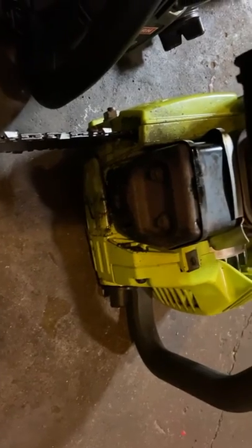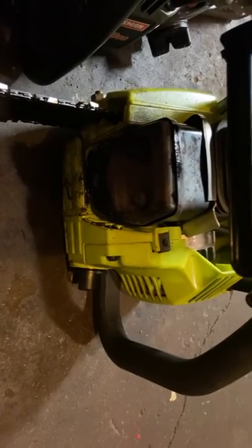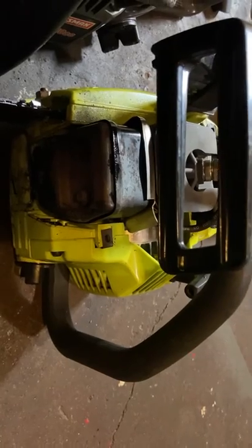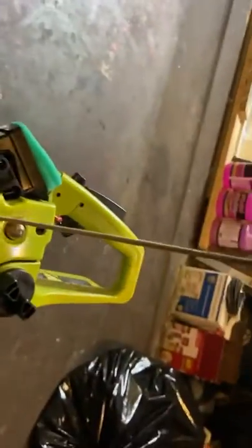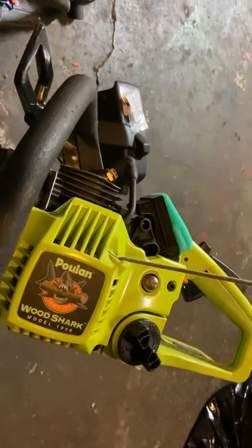This one here I went hog wild on. I never degreed it because I didn't have a degree wheel and I really didn't understand what I was doing. I just widened the ports on it and opened up the front on the muffler a bit. This one has some pretty stout compression. I kept milling out the pockets for the bearings to raise it up, and I have a feeling it's gonna be a decent runner if I ever get some time to run it hard — because normally you can't pull a chainsaw like that and actually have it hold compression. It's pretty stout.